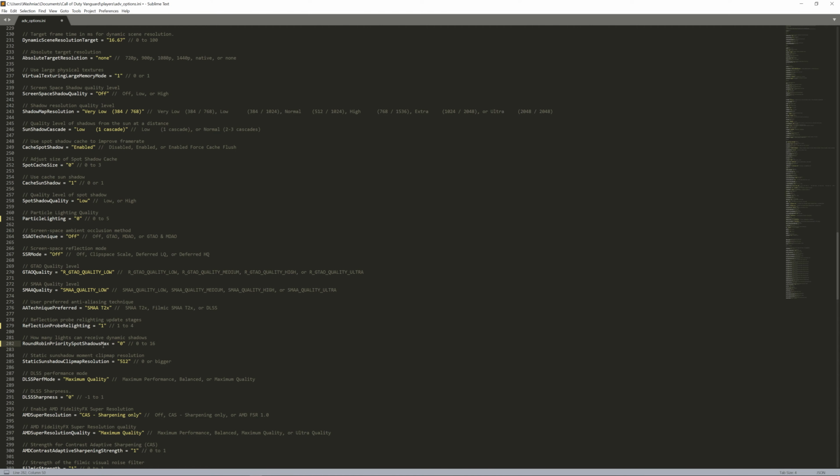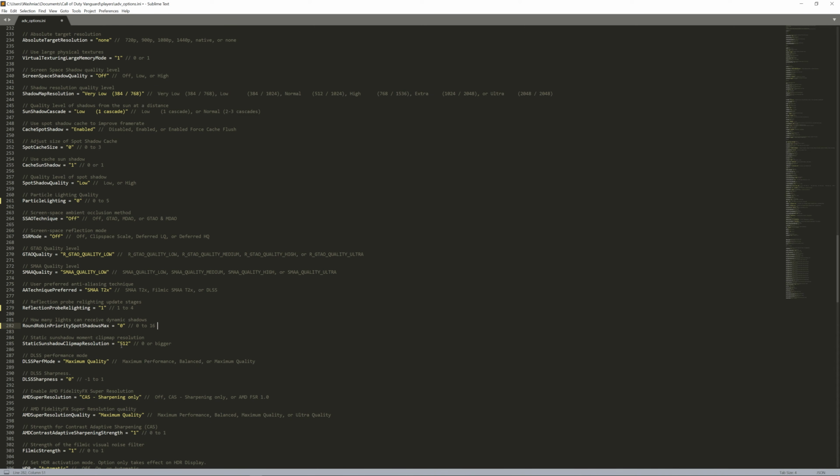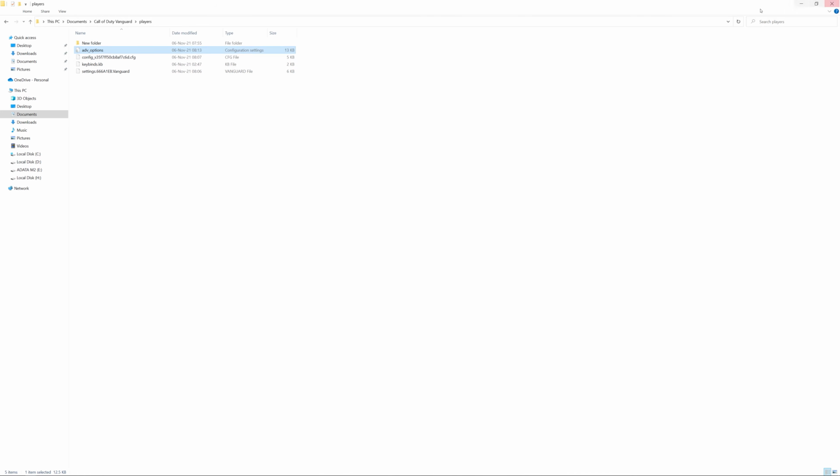Like literally nobody will cast the shadow, which is going to improve your performance. And here, static sun shadow clip map resolution, set it to 8. And that's all. Save, hit Ctrl S or just close and save.